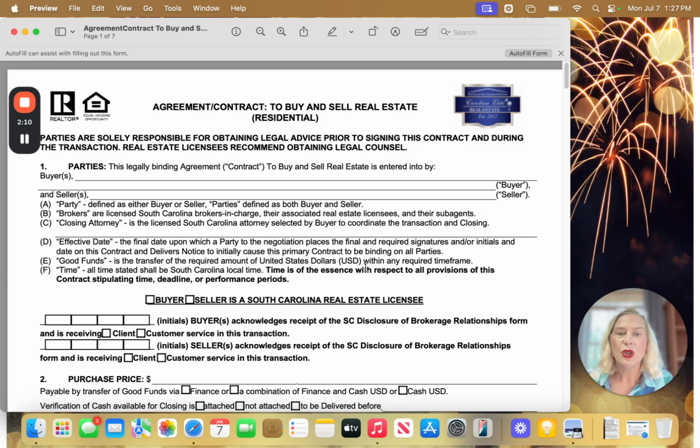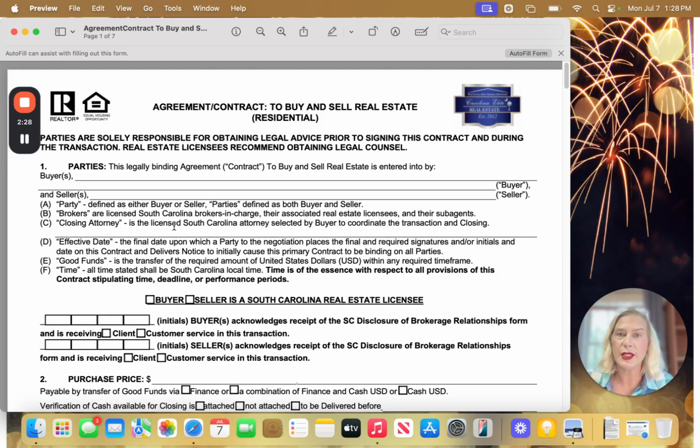Closing attorney, who's the closing attorney going to be? You guys are like, well, I don't know. I'm submitting the offer. Most of you guys know what closing attorney you're going to be using. So just make sure you put in the closing attorney's name here. And we will also put that name in another place in the contract when we get there. So there is your closing attorney.